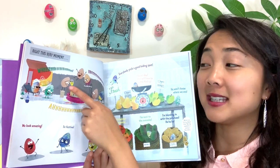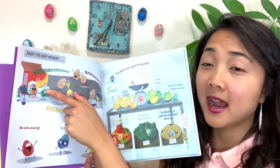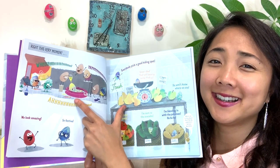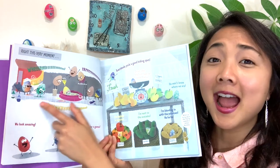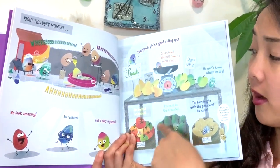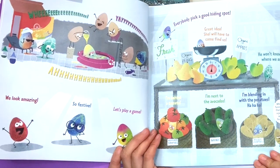It looks like they are dyeing themselves. Remember, dyeing is when they add colors to them. Right here, I see that it says egg dye. And how are they dyeing themselves? Kind of like they're taking a bath. I see this one's kind of like a diving board. And look at all the cool colors they chose, huh? I see here that they have all sorts of different colors that they chose. Which one do you like best, my friends, on this page?